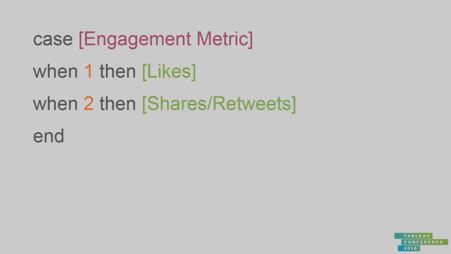So what does this do? Well, the first line tells Tableau what it's concerned with, like what do these options apply to? So all I'm saying in the first line is, hey, Tableau, I want you to look for my parameter called engagement metric. Okay, so you're looking at that parameter. So when the user selects option 1 in the parameter, I want you to show the user the likes field in my data source. But when they select option 2, I want you to show them this view, or this, instead.